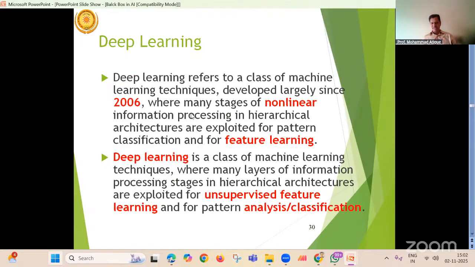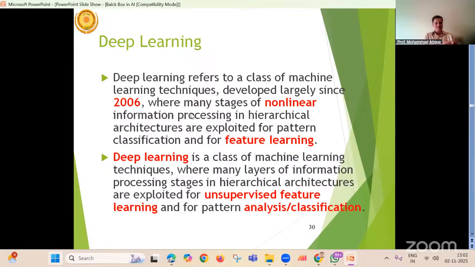Now, there are some deep learning architectures. From here onwards, I'll go a little fast, because we do not have time. This DL architecture has evolved just from 2006 onwards. Why are they referred to as deep learning? Because the structure is so complex, you can say a black box kind of thing.